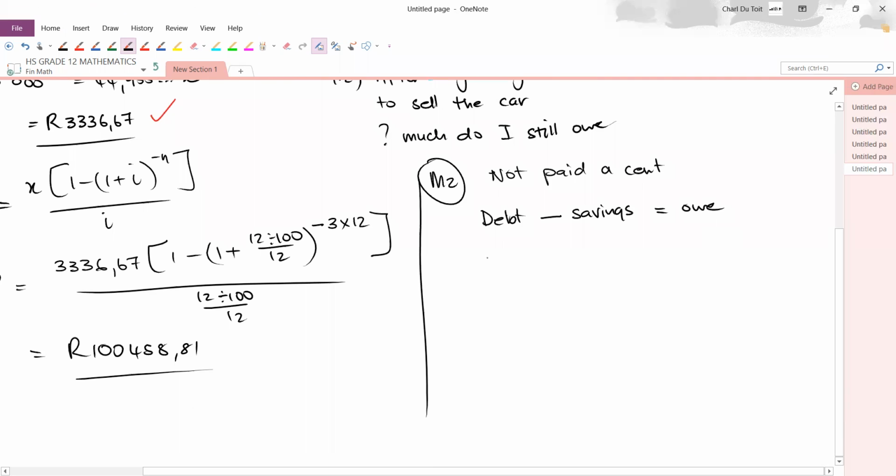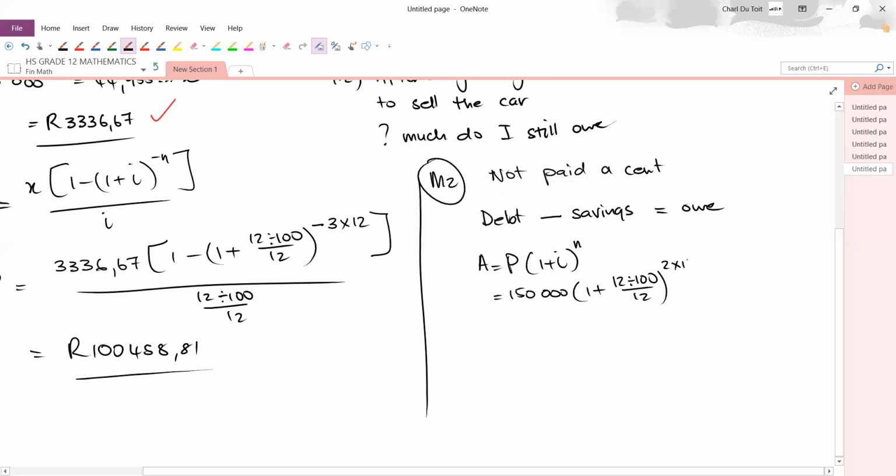So assuming the following, that bank that you borrowed the money from is just going to make your debt accumulate more and more. They're going to use a formula: A equals P bracket 1 plus i to the power of n. They're going to use that to calculate your debt. So this is part A. You started your loan with 150,000 Rand. That accumulates interest at 12% per year, and you haven't paid for 2 years.